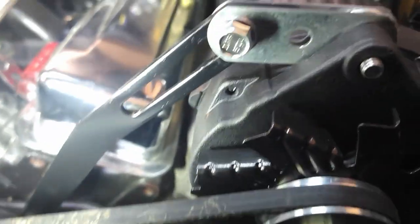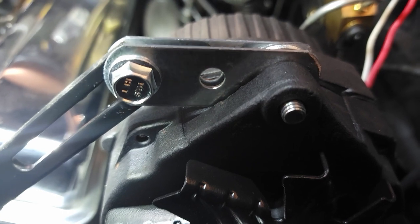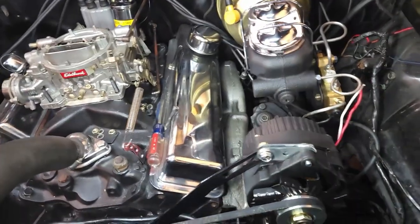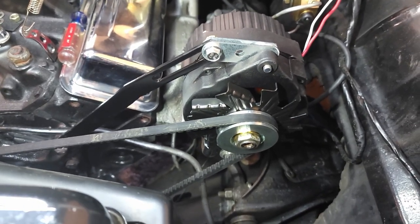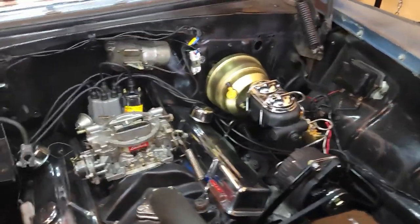So, sandblasted the old bracket. That was the distance we were missing, and I had this bracket strapping, and I just trimmed it. Not the coolest, most high-tech way of doing something, but the belt's tight. It gives me about a half inch of adjustability. Don't need much. Painted that. Made that little gap-making piece. And we're in. Simple. I'm going to wire it up.